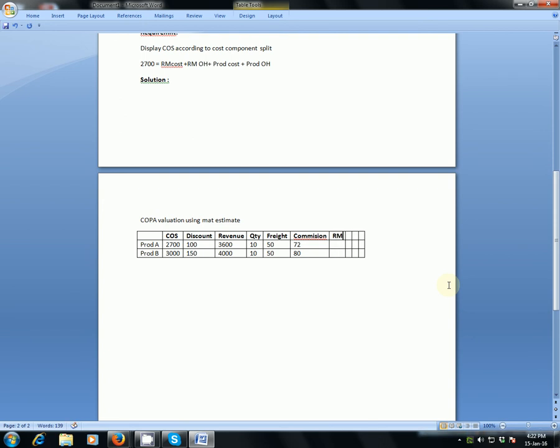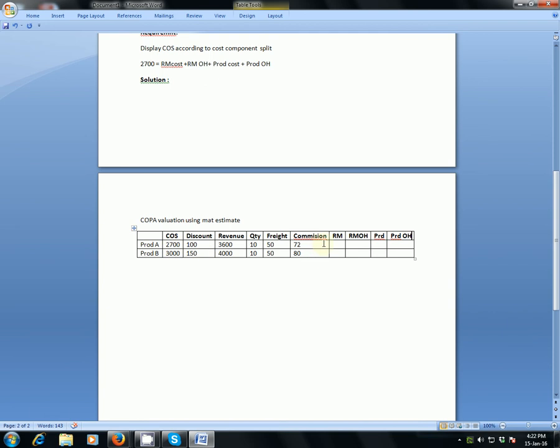So one for raw material cost, one for raw material overhead, one for production cost, and one for production overhead, like this.